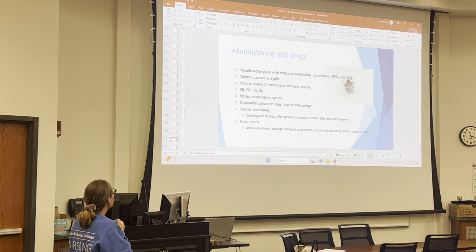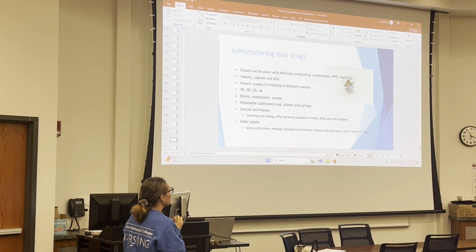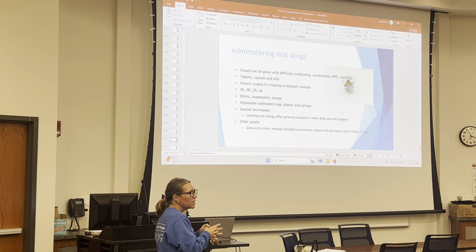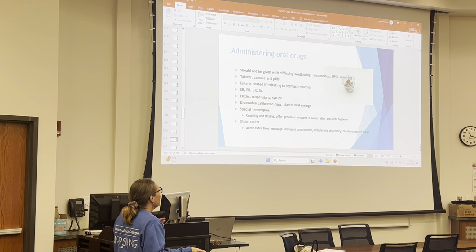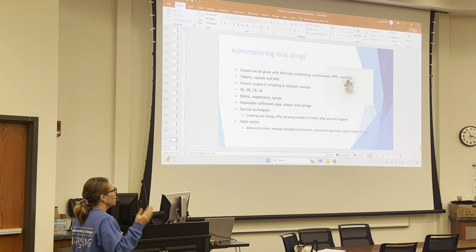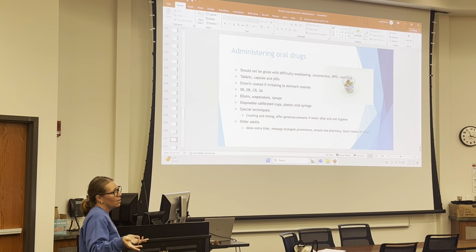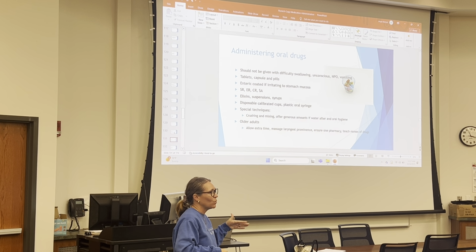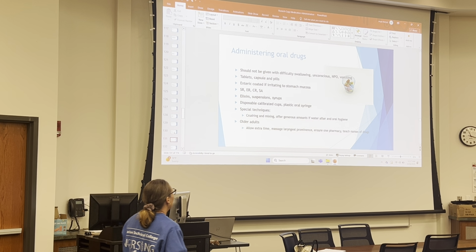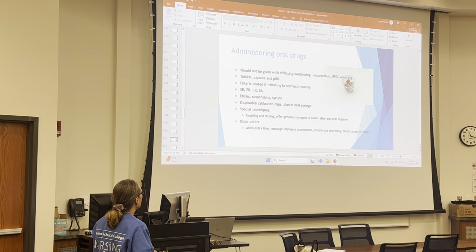And then with all patients, as we're giving medications, I've kind of talked about how in-depth we get with teaching. So first we want to ask them, do you know what this is? Do you take it at home? A lot of times they'll be able to tell you, and you just go from there and see what they say. Maybe they'll say, I don't know and I don't care, and then you'll just say, well, I have to just tell you what it is as I go, and then you'll just kind of name them off.